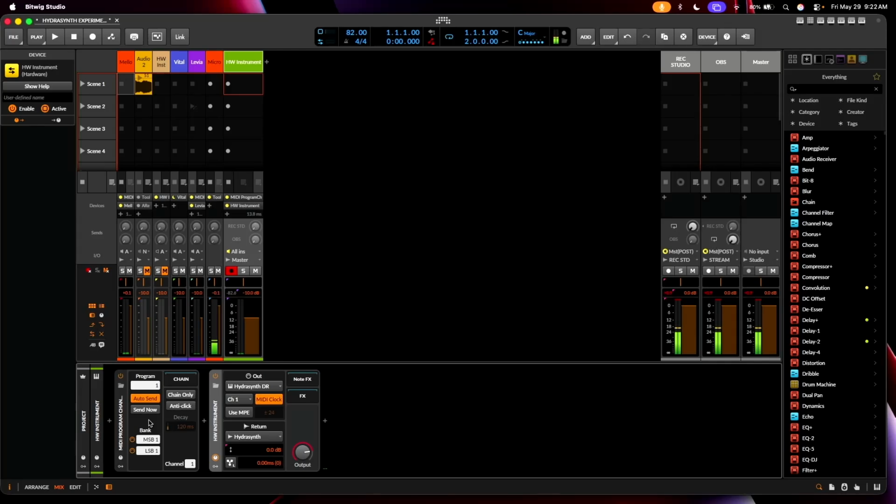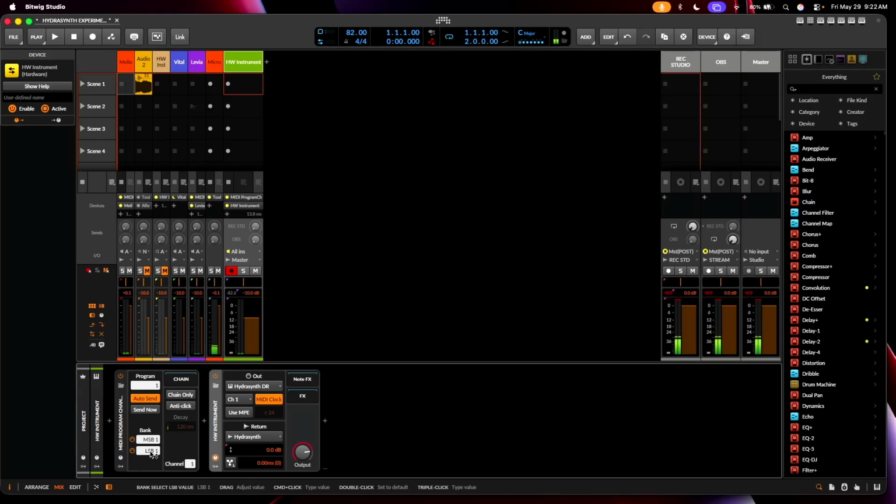So when you're looking at this, it's important to know, auto send sets it up so that any change you make here will automatically be sent immediately to the Hydrasynth. Other things to know: bank MSB is always MSB 1 for the Hydrasynth, and also for the Leviasynth, it turns out.